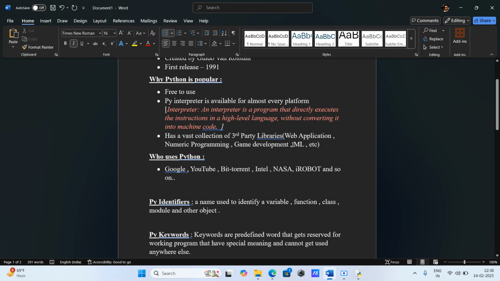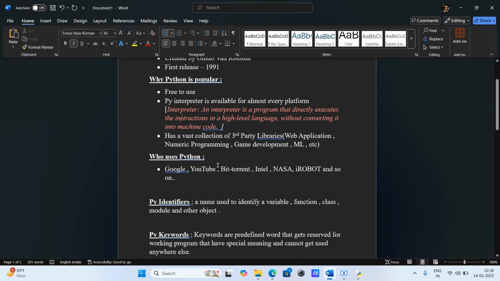But for machine learning, we cannot use other programming languages. We can perform any kind of machine learning programs in Python only.